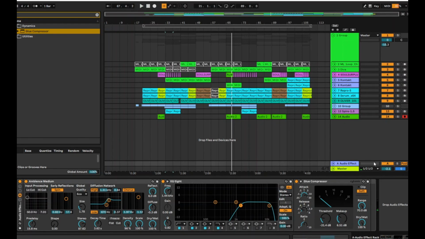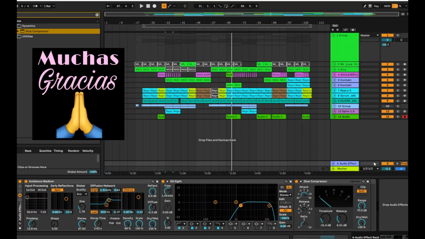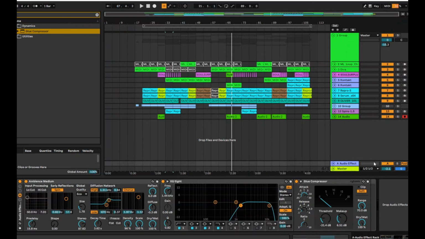So that's pretty much it. In my opinion, this is not a game changer, but I think it's just one of those extra things you want in your arsenal of tools and techniques. You don't have to use it, but for me, it gives that sort of polish and sheen and that sameness and gluey-ness of the song that brings it all together. And definitely worth a try if you want to have a go.